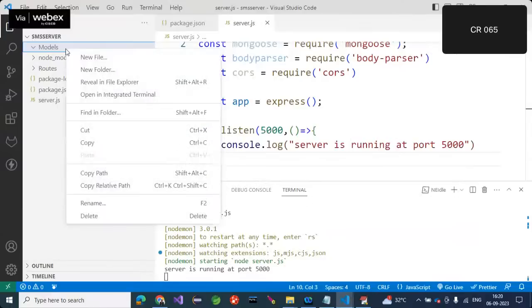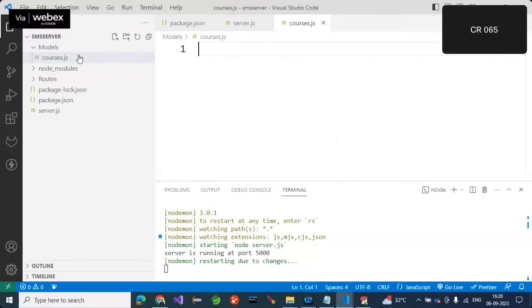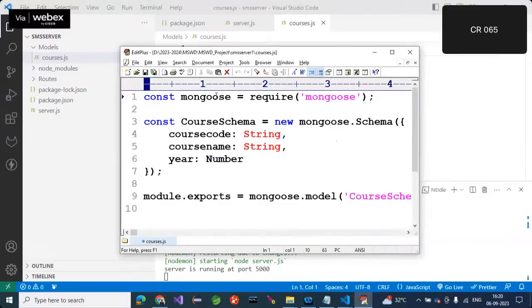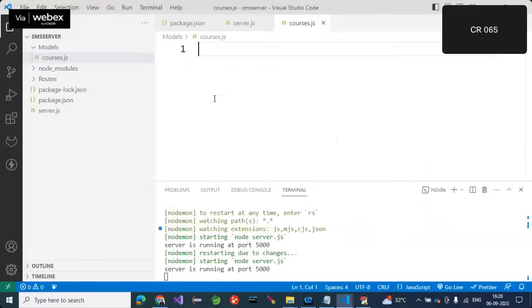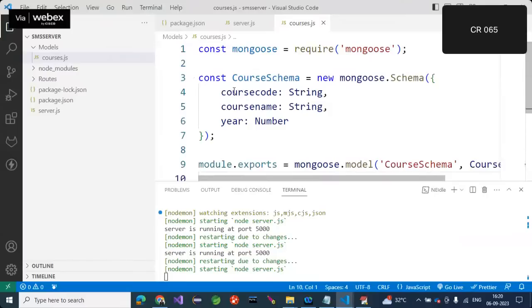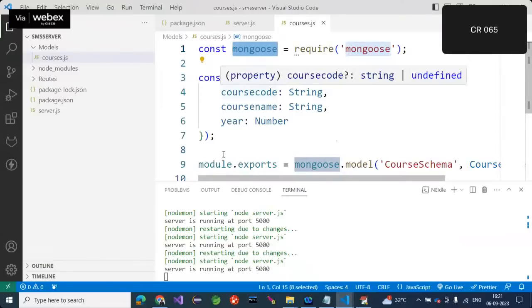Just create one file. Select this models folder, right click and new file: courses.js. Here you have to paste the code that was sent. This particular model represents a collection in the database. Even if it is not there, it will be created.